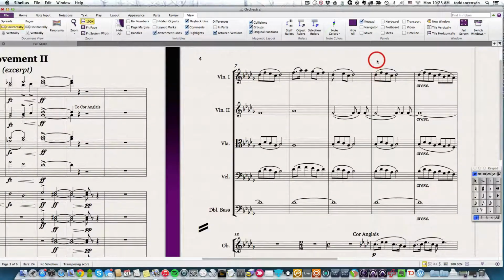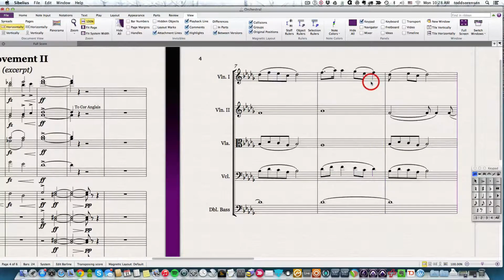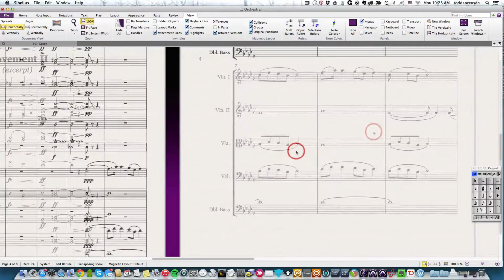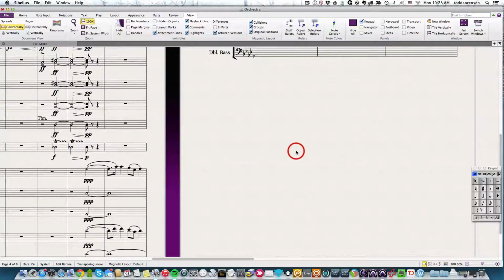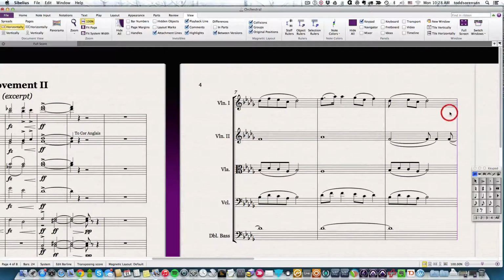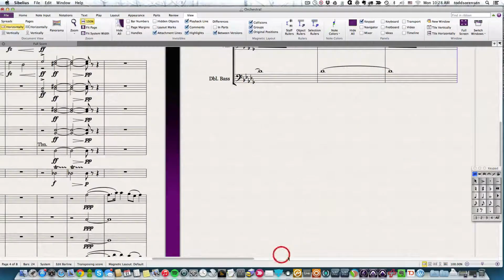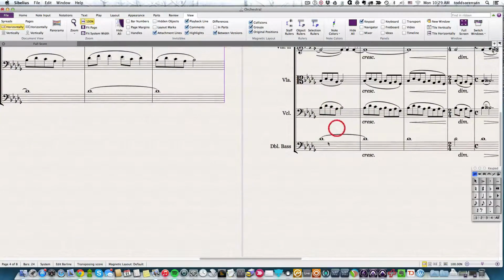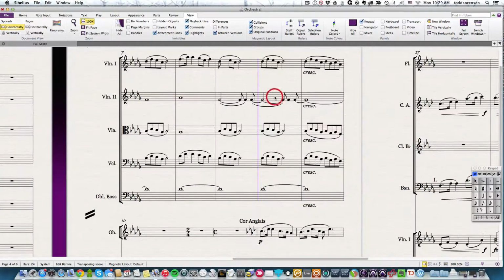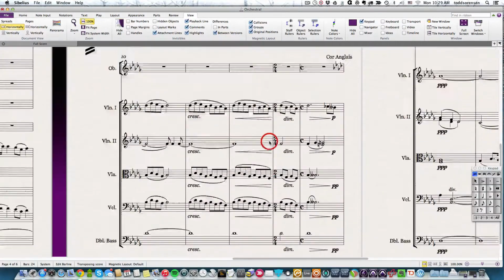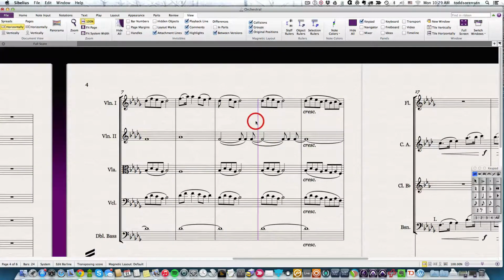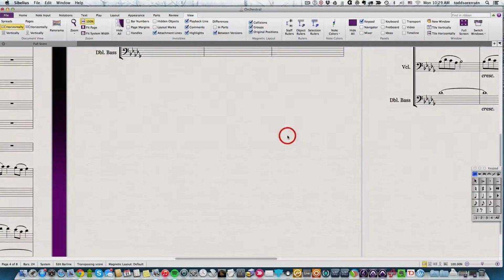We can also create what's called a page break by clicking on the bar line and then using the command modifier key, command and hitting return, and that gives us what's called a page break rather than a system break. A page break moves all of the data after our page break onto a new page. So you can see it's been moved over to here. System break, and undo, and command and return, page break.